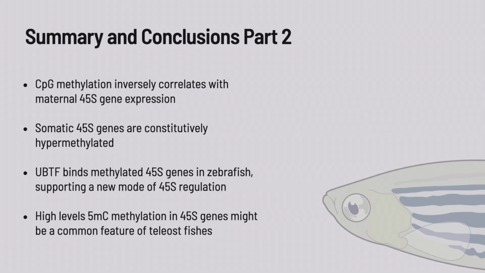So we're wondering, what else are we missing just because we didn't have the technology to look? But now we have the technology, so we have a responsibility to start looking to see what kinds of biology we were missing. And in this case, I want to make the point again that this is the most abundantly transcribed locus of the genome, despite being highly methylated, which is completely opposite to everything we know about chromatin and gene expression regulation. And I wanted to wrap up with a few future directions, some of the things that we're working on.